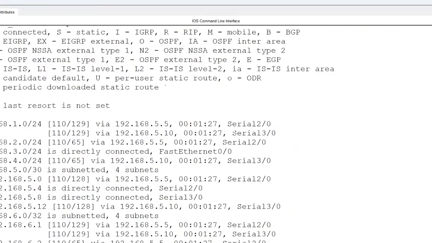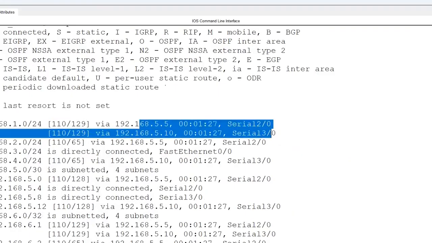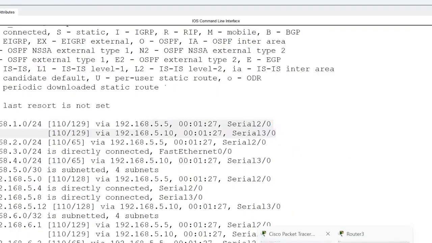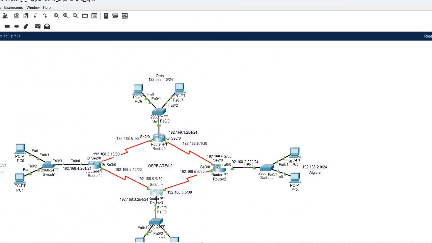For this network, we have 2 routes, because to join this remote network from this router, we have 2 paths. When the paths have the same cost, OSPF performs what we call equal cost multipath routing.